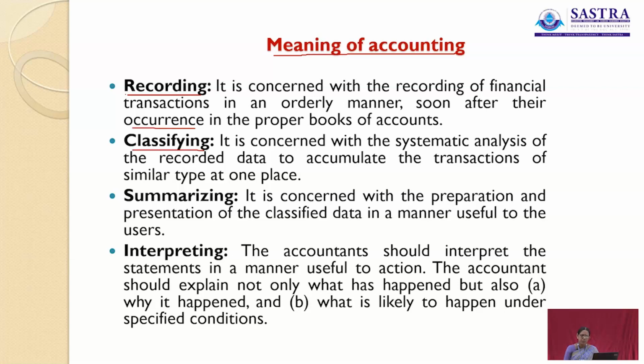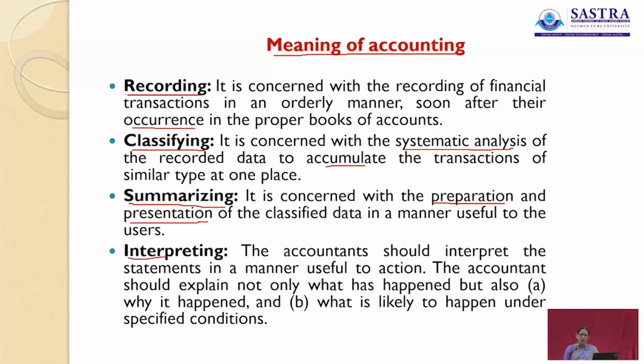Next is classifying. It is concerned with the systematic analysis of recorded data to accumulate the transactions of similar type at one place. As we already said, the grouping of your transactions will be made in ledger. Next is summarizing. It is the preparation and presentation of classified data in a manner useful to the users of your accounting information. It may be internal or external users.